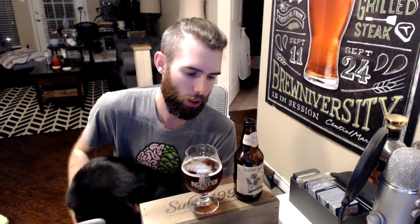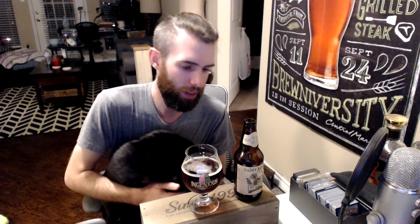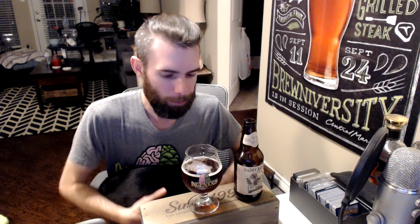Oh, yes indeed. All right, so that is good. Oh man, so the whiskey character is huge on this, which I do really enjoy. And also that Doppelbock is really nice. I was hoping that there wouldn't be really any kind of bitterness to it at all. You typically don't see that in a Doppelbock, but I don't know. I thought maybe the rye might be a little bit spicy on it. But it is really, really nice and smooth.